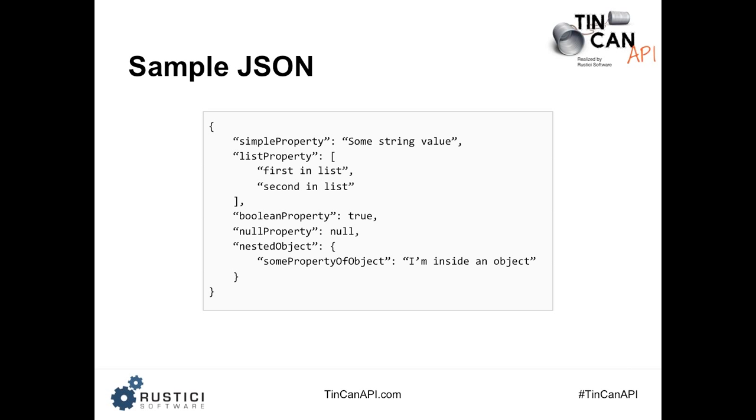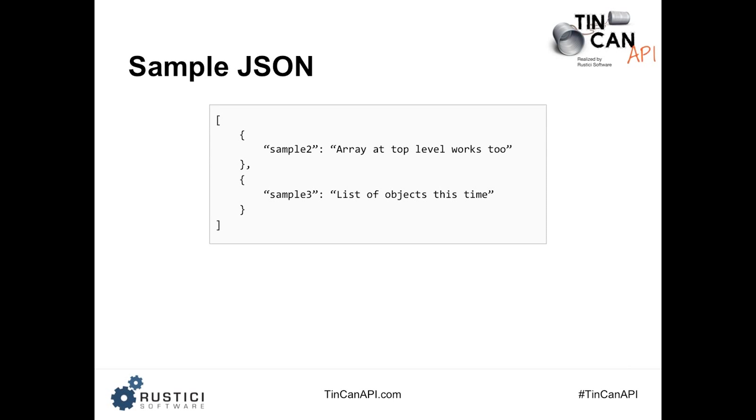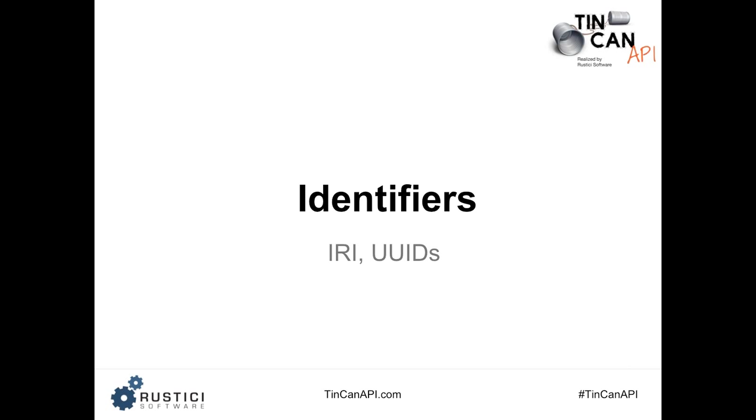Now, the property names that I've chosen here can be somewhat confusing. We don't need to use these specific names. They can really be any string value as properties. So those are arbitrarily chosen by me. Another sample JSON with an array at the top level. We can see that this array has 2 objects inside of it, each one with different properties.